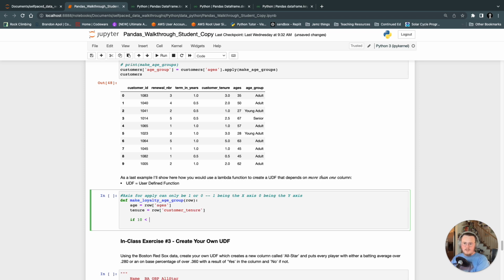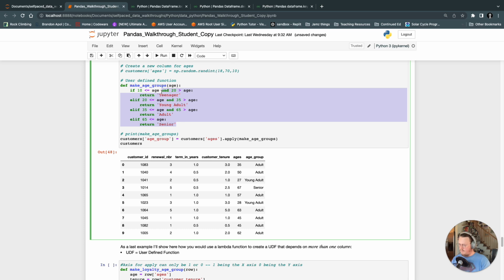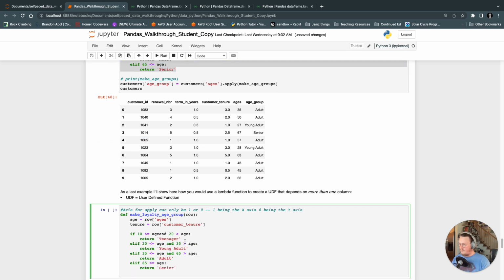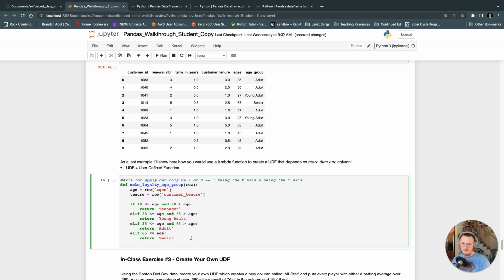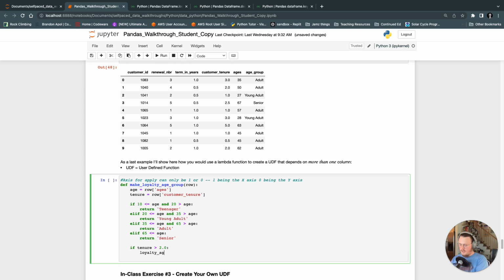If 10 is less than or equal to age, again, this is what we just had. So we can actually just copy paste this back from here again. So that'll be all good. And then we're gonna have another if else statement. If tenure is greater than 2.0, we're gonna say loyalty age group equals F string, loyal, we'll capitalize that, loyal age group.